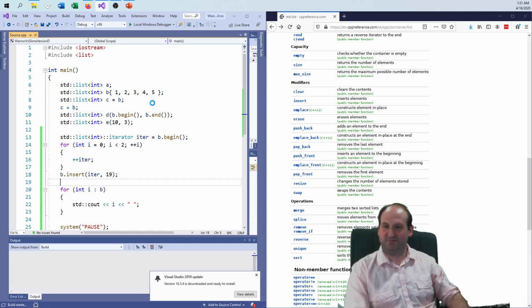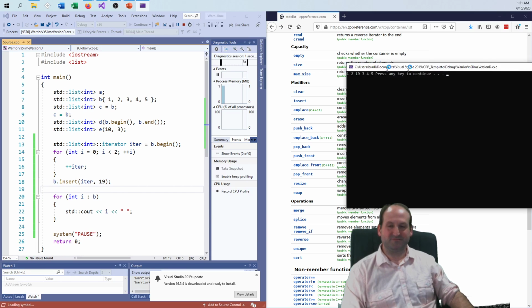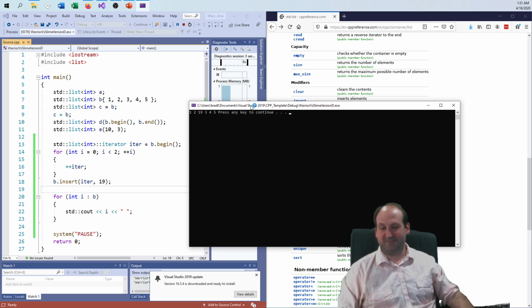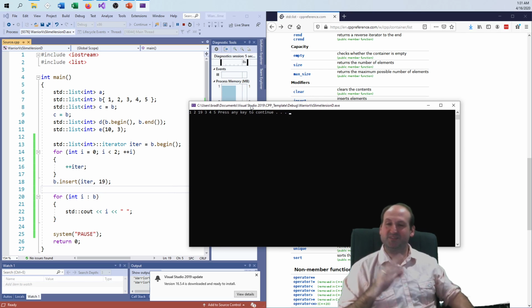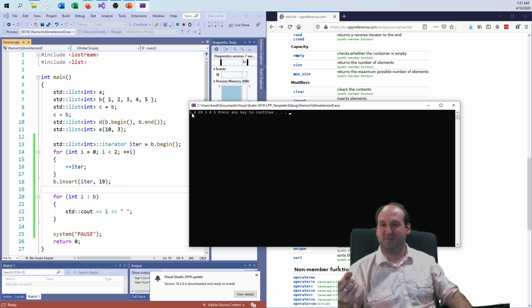So this will go, where does that go now? Look at all that fun code. Oh my goodness! But you see what's happening here. It was a roundabout way, but I was able to start from element 0 and move over and say, hey, add a 19 before element 2, and that's what this does.